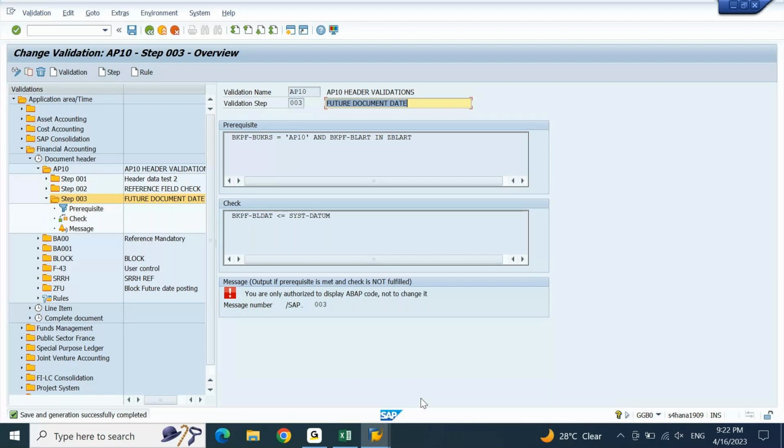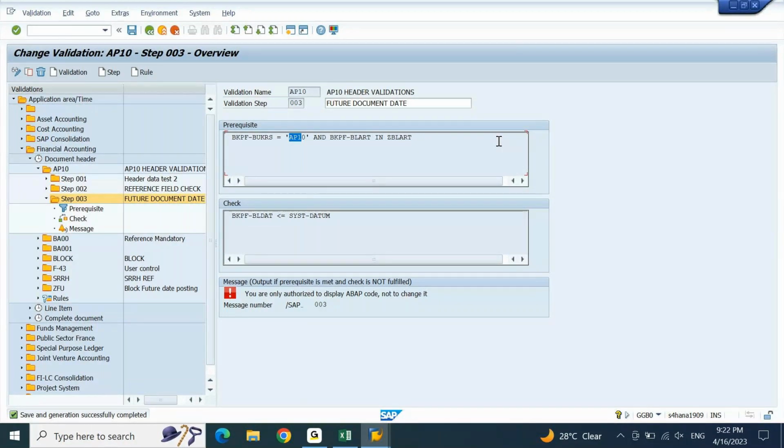The way you put AP10, in a similar way you have to put AB, AR and then DR, KR, KZ and all. One by one you have to type. And any change you want to do, you'll have to again modify the validation, which is not a recommended solution.